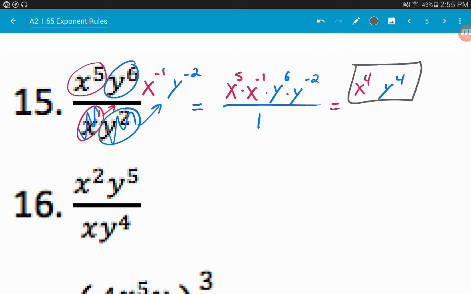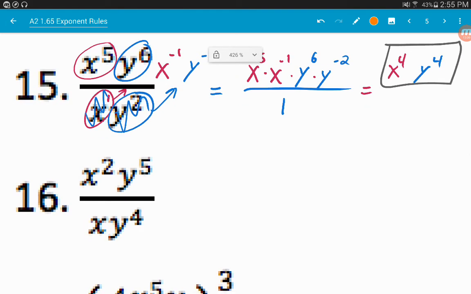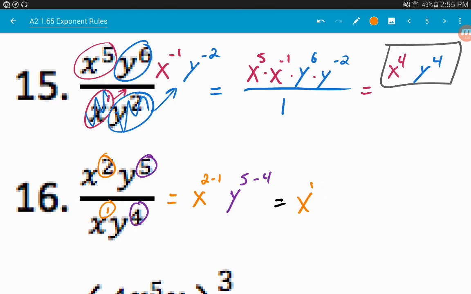If you want to do it the subtraction way, it's fine. This still has a 1 on it. What do I get? I get x to the 2 minus 1. And I get y to the 5 minus 4. Now 2 minus 1 is 1. So I get x to the first. And 5 minus 4 is also 1. So my final answer is actually just xy, and nothing needs to get moved up or down in the fraction.